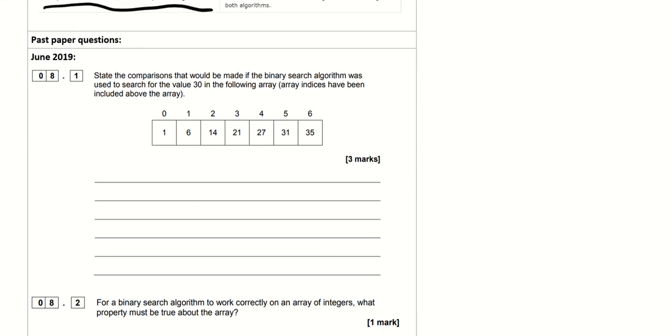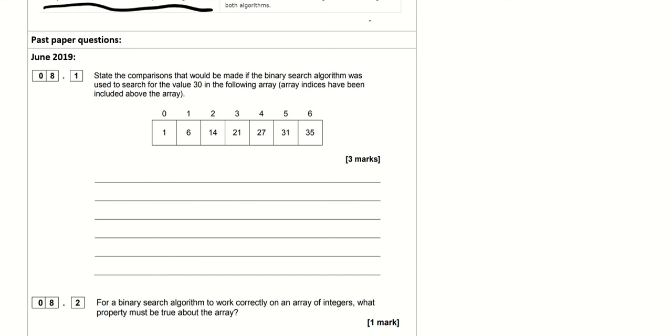Now, the way I like to envision a linear search is like having a shuffled deck of cards. So you've got a deck of cards, you shuffle them up, and then you say, right, let's find me the ace of spades, for example. And what you do is you start at the top of the deck, and you turn each card over one at a time, working through the whole deck until you either find the card you're looking for, or you get to the end of the deck and find it's not there. So a linear search basically starts at the beginning of the list and works its way through.